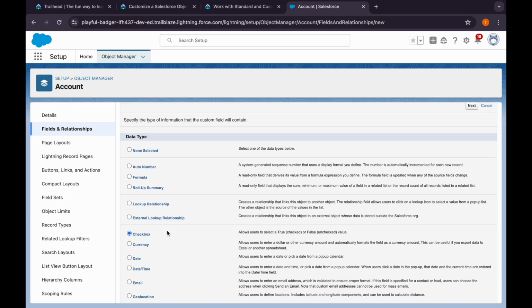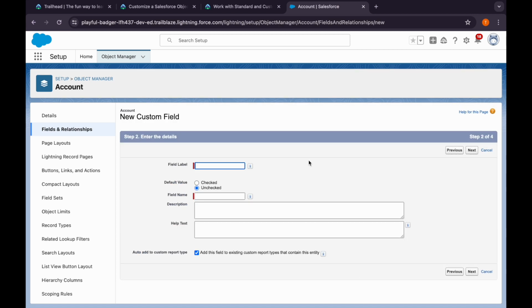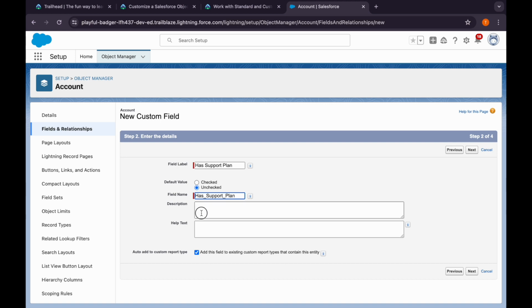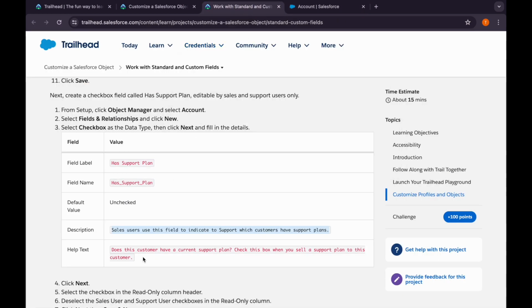We'll select the data type as checkbox, then next. We'll give the field label as this and then default value as unchecked. We'll copy the description from here and help text from here.